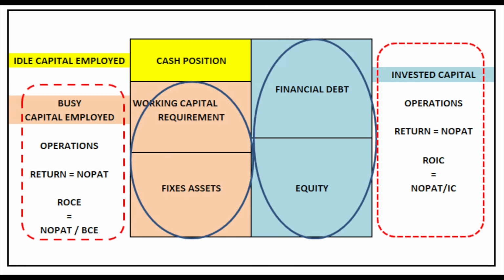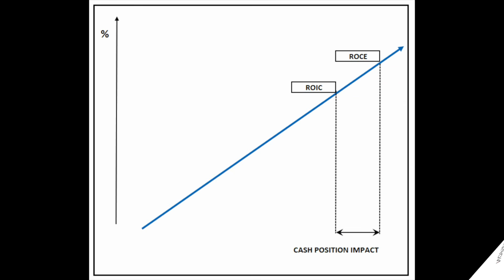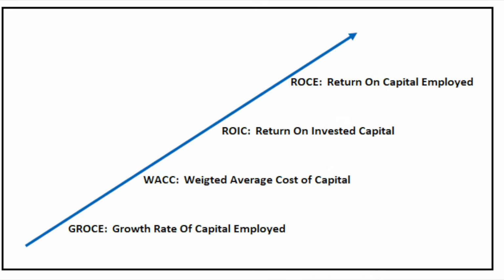Two performance-related indicators were highlighted, ROCE and ROIC. Their difference is significant because it reveals the amount of idle capital employed. As its name suggests, this residual employed capital generates little to no return, so it is necessary to reduce it. We have just defined 4 KPIs. 3 gaps between them have highlighted free cash flow, economic value added, and the amount of idle capital employed.